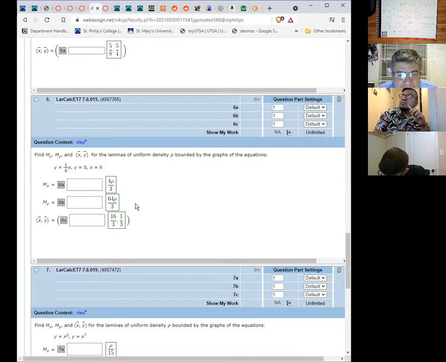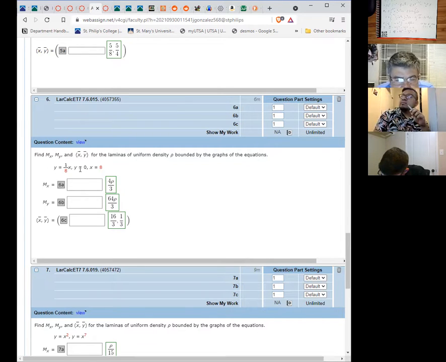Number 6 is easier because g of x is 0, right? Yeah, I think it's a little easier because of the shape, and the integrals would be easy. So when you're doing f minus g, this is going to be super easy because it's a 0. Exactly. Yeah, that's what I was saying.